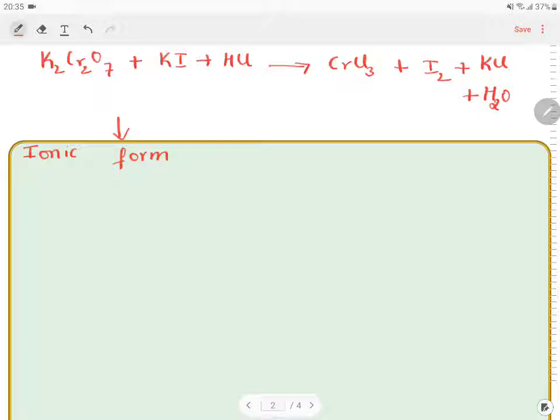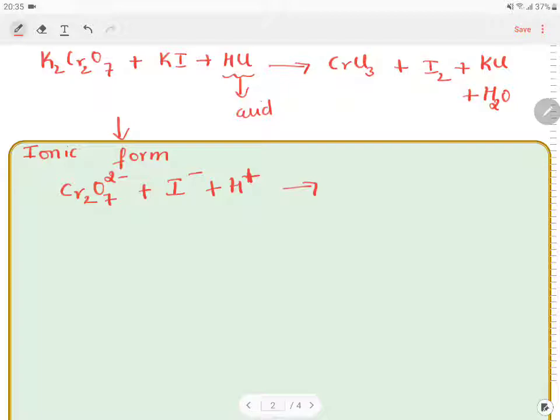This is a salt. I can get the ions by removing the K plus ion. So we know that K carries a positive charge. There are two such atoms. Therefore, it should be Cr2O7, and the entire charge on this ion will be 2 minus. Similarly, if I consider KI, it should be I minus. The reaction is carried out in which medium? It is acidic medium, H plus. HCl is an acid.